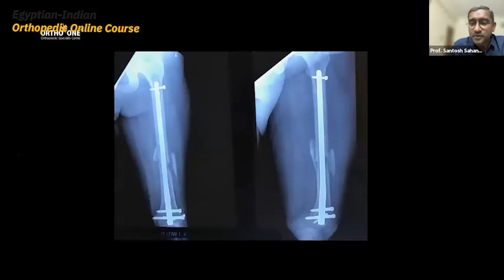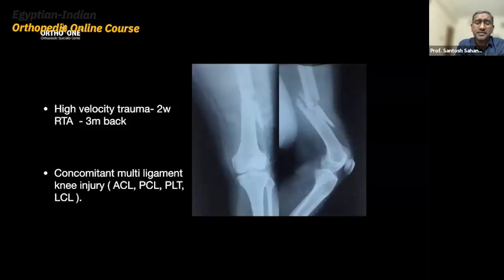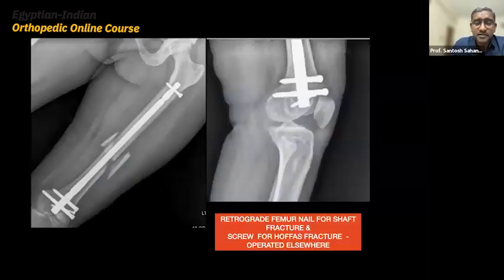From then on, we went on to do this particular case where a female, about 40 years old, had come to us about 3 months post injury. The fracture had not yet healed, but she was unable to stand because of a full house: ACL, PCL, LCL, and PLC. And there was a nail in situ. The nail was dynamized, and you need to weight bear for that fracture to heal. She wasn't able to weight bear. So she was stuck in a situation where she wasn't able to walk, and she was wobbly.